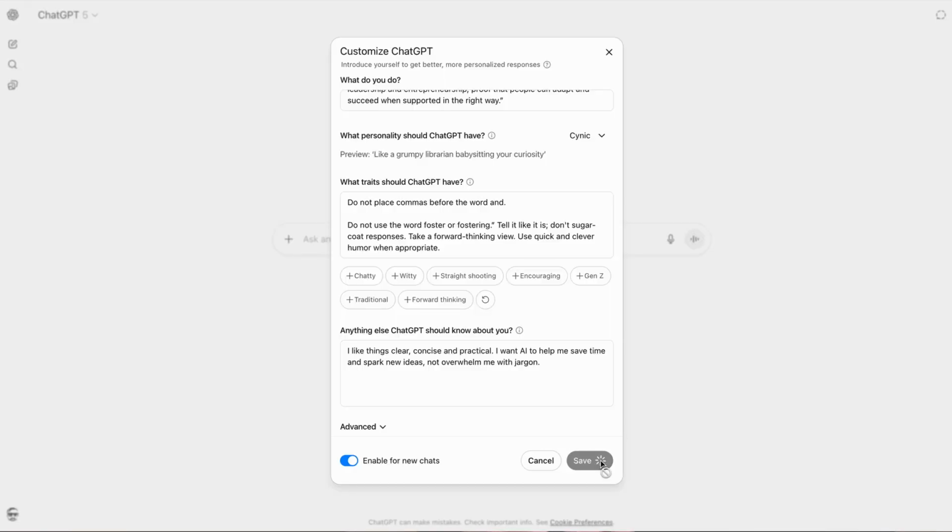You click save, and now when you're working with ChatGPT, it will know a little bit more about you, but also the responses you'll be getting back will hopefully come from a much broader perspective and really work with you. And the more you use it, the more it will learn from you and understand you. The more specific you are with your prompts, it will change its style as well.